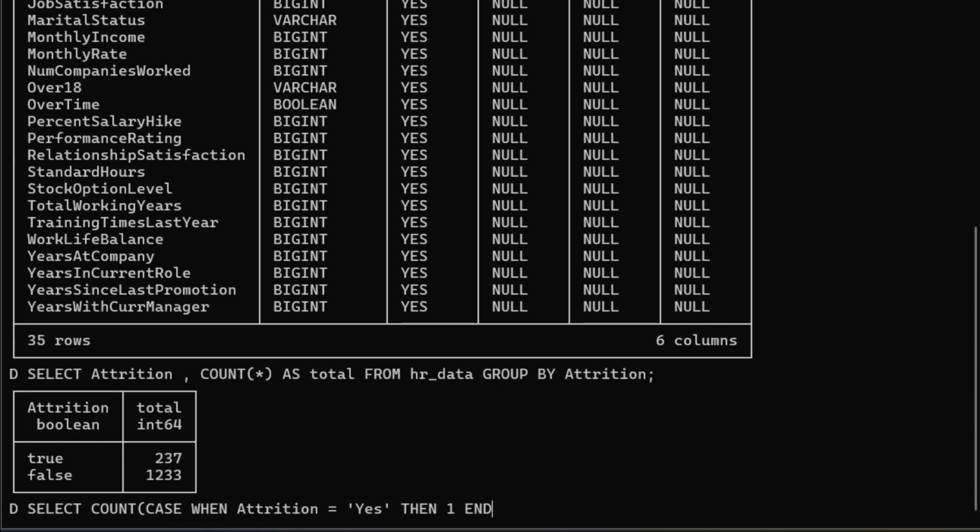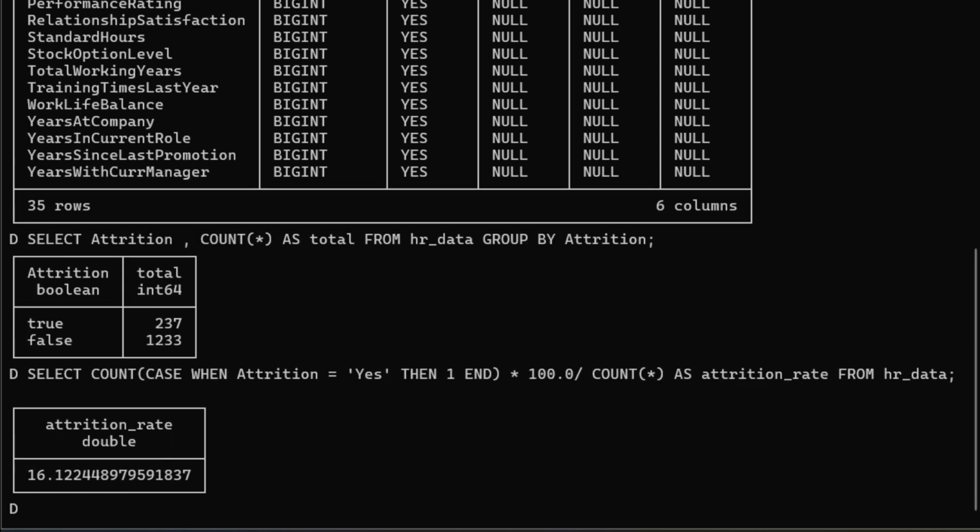Then we use a star, which shows the multiplication, 100.0 divided by the count, and name it attrition rate. We also need to add where it's from: it's from HR data. So it is 16. This gives us the percentage of employees leaving, and this is a key KPI.